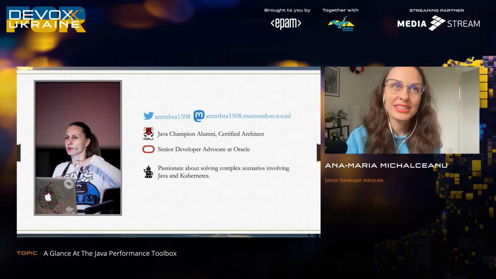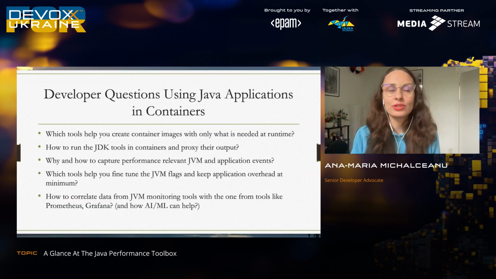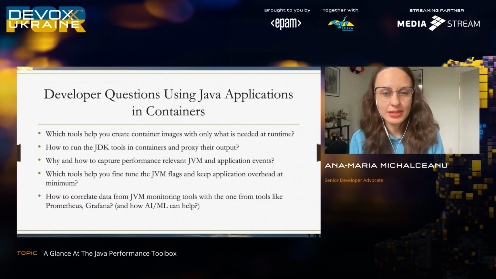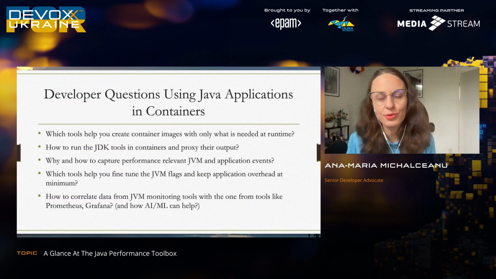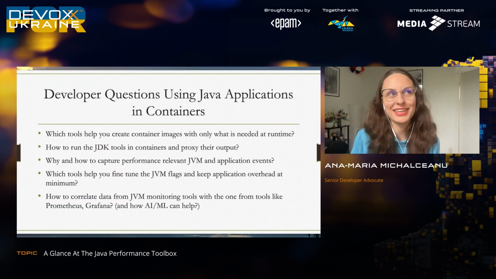But in today's presentation, I would like to talk to you about the JDK tools that you can use when working with Java in general, but also when you're working with Java and containers. So the approach that I'm going to share today is particularized for the case when you want to work with Java and containers. I provided some examples and code for you. Code will be shared at the end of the session.